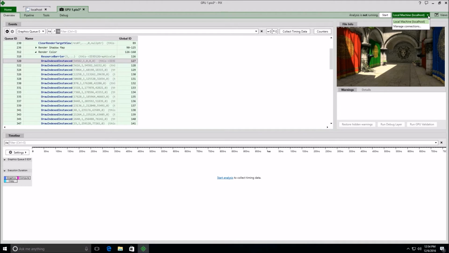Note that GPU captures are not generally portable across GPU vendors, and possibly not even across GPU revisions and driver versions from the same vendor. So while it may be possible to play back a capture taken from a different PC, you shouldn't generally expect this to work. If you are using PIX on a laptop or a desktop PC with multiple GPUs, you should be aware that PIX might not select the GPU you intended for playback.